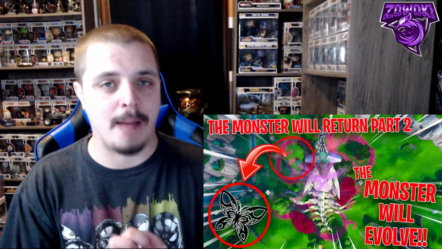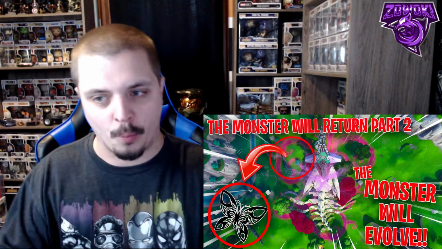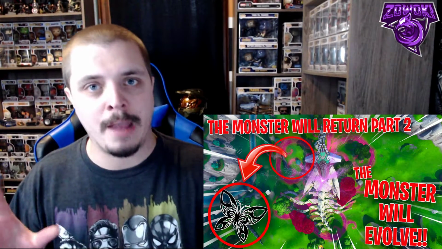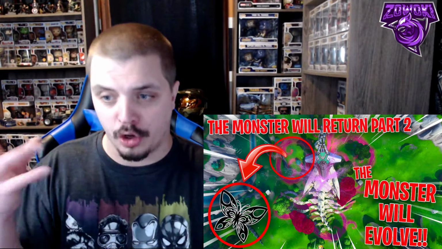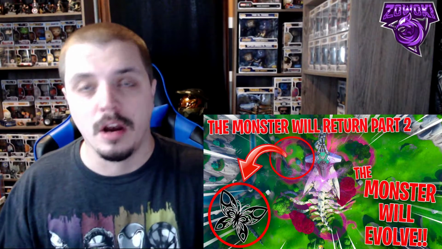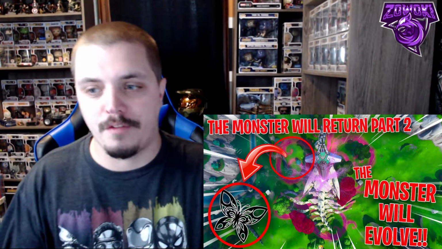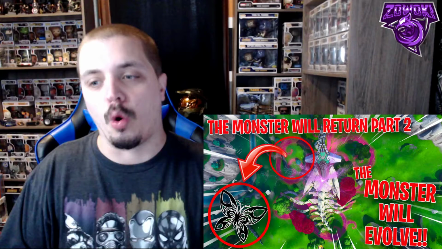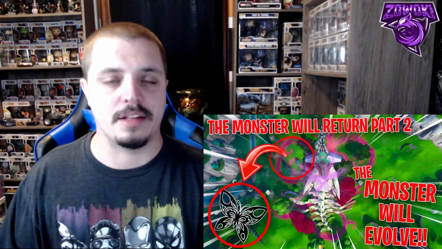So let me know down in the comments what you guys think. Is this a cool idea, that this pink thing around the monster is a butterfly? And will it be evolved, or will it cocoon itself and then turn into a butterfly? Not turn into a butterfly, but it will evolve from its beforehand, or will the visitors themselves make a beacon and bring back the monster itself?